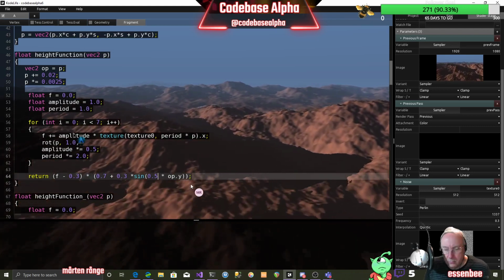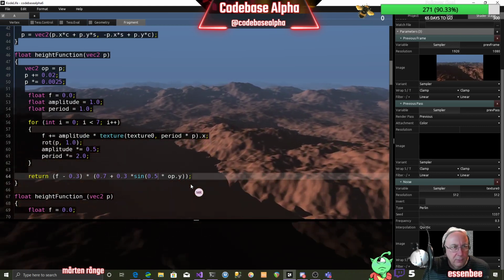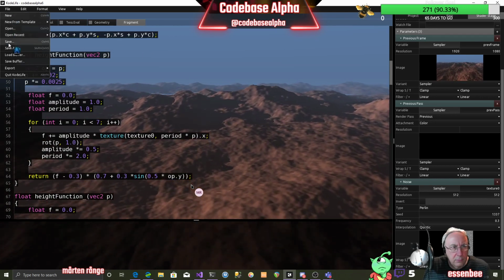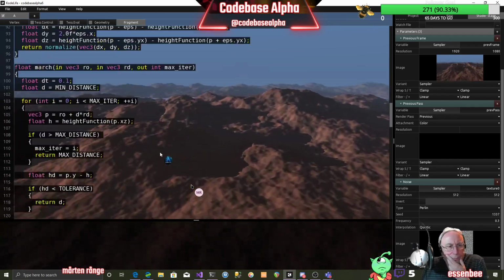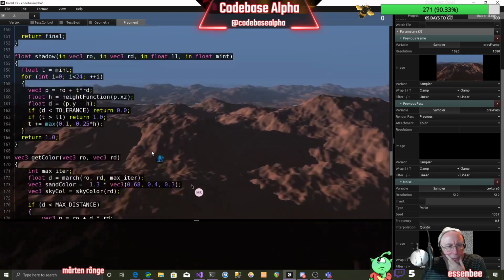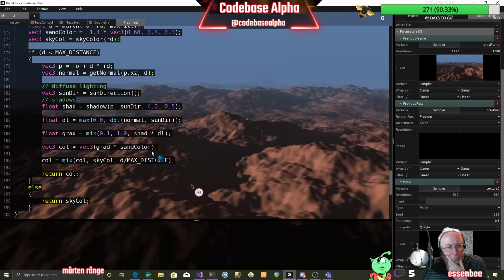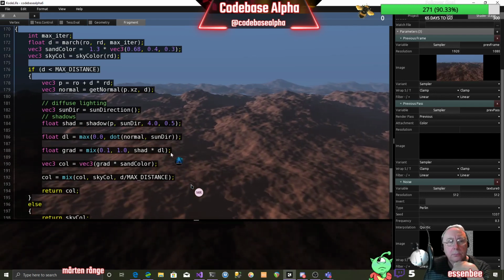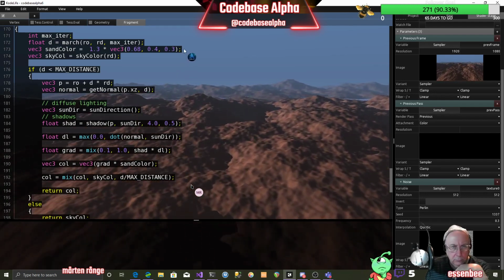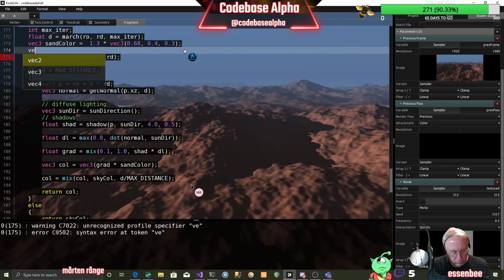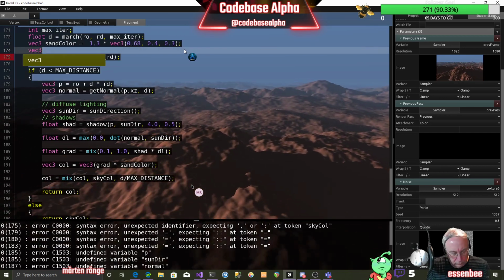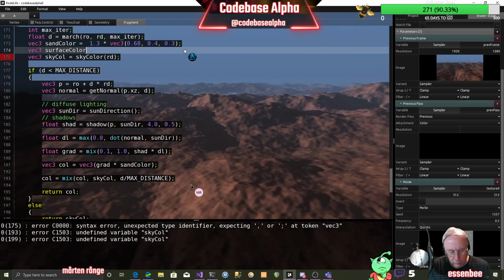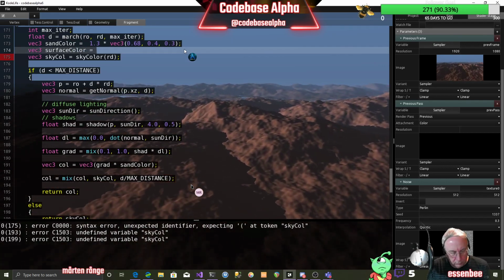So then we go back to the color function. Let's save what we got so far. Okay, get color. So we have the sand color here. So instead, if you introduce maybe a variable called surface color or something like that. So you have the sand color, that's good, but we add the surface color, which is the color of the surface, because snow is white and sand is not white.